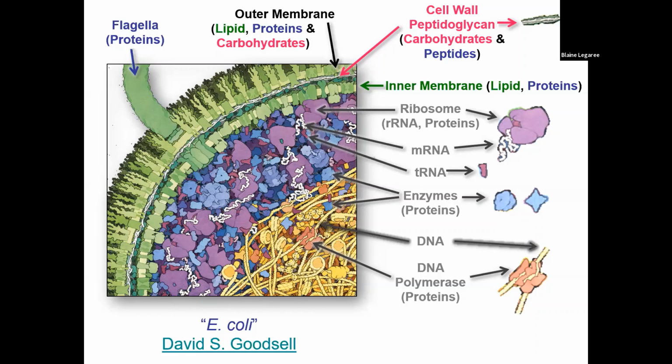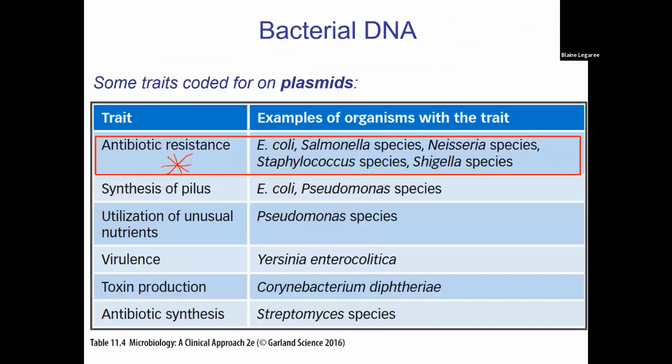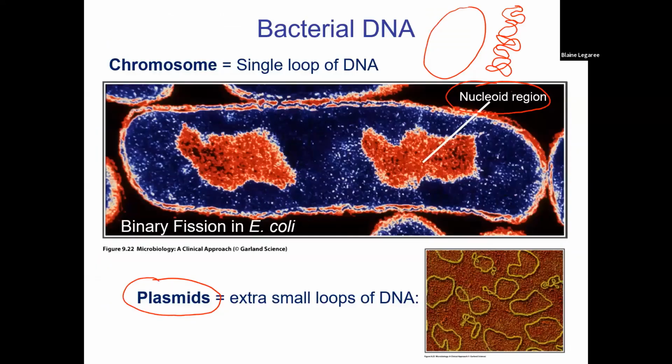The outer membrane has those extra lipids, and you can see they're drawn as those little fuzzy, hairy-like things. You can also see that David has drawn a flagella. Flagella is an appendage used for swimming. We'll talk about flagella in a few minutes. Okay, so way back, I just wanted to point out what is going on in this cell. This cell is dividing, and there's some terminology for you there, binary fission. So let's talk about that.